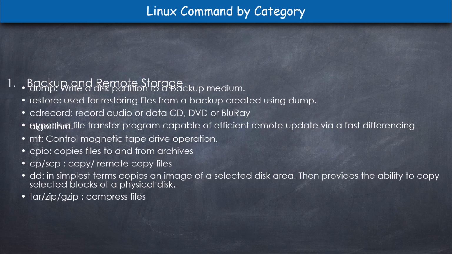So dd is a very important command which will make you an exact replica of a selected disk. Basically, if you want to make an exact copy of a disk, you can use this dd command. And tar, zip, gzip will help you to compress it, and using scp or backup or dump, you can send it to some other location or the backup medium. So these are different backup and restore mechanism commands you can use. Okay, let's move forward now.